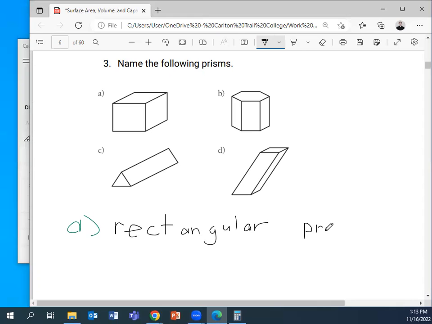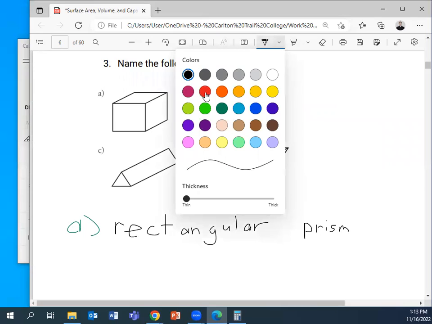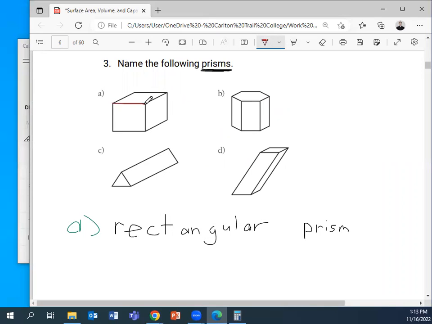Ooh, great question. How do I know? Well, first off, these are all 3D shapes, right? If it's a 3D shape, it's probably going to be a prism. You'll recognize the other 3D shapes for what they're called, but if it's not something you recognize, it's almost certainly going to be a prism. Prism means 3D shape. How can I figure out what type of 3D shape it is? I look at the face. What does it mean by face? It just means one of the sides. What is this? This is technically a square or a rectangle. We don't know for sure, so I'm just going to be safe. It's a rectangular prism, right?